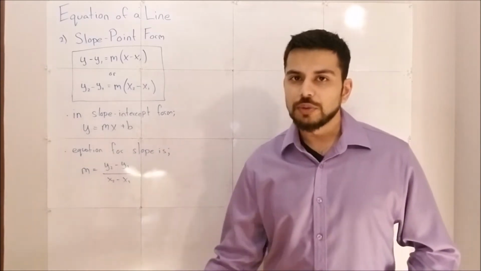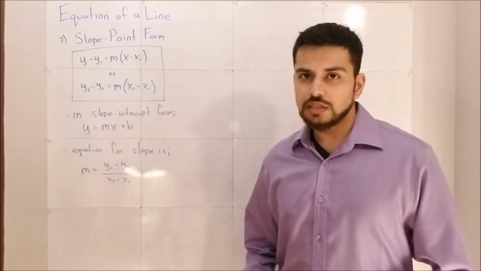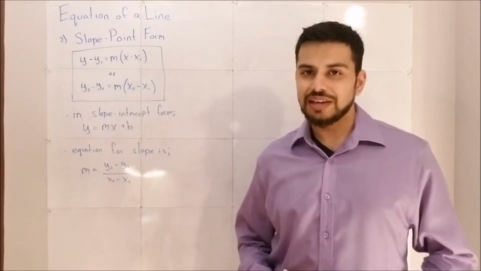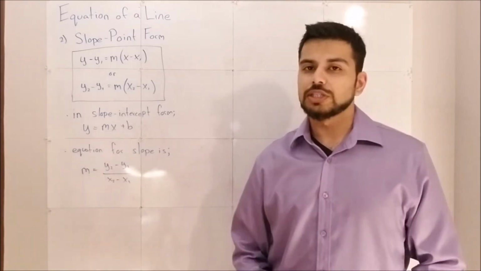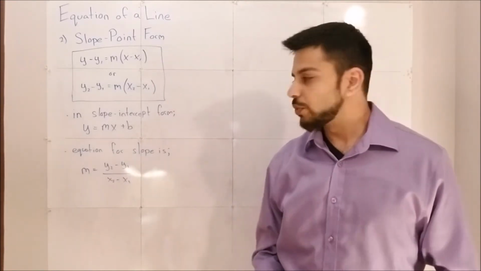We need to know where our equations come from and why they work the way they work. You don't need to memorize this. Again, I'm just trying to show you that I'm not just throwing an equation at you. There's a reason why we use one of these two for slope-point form.